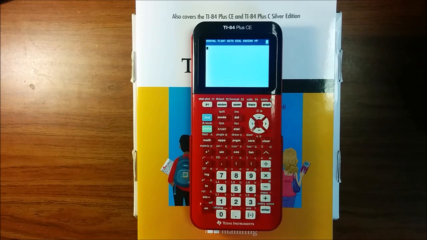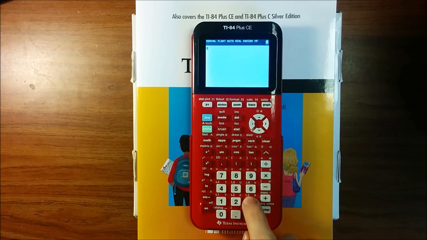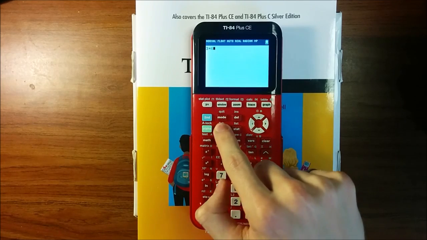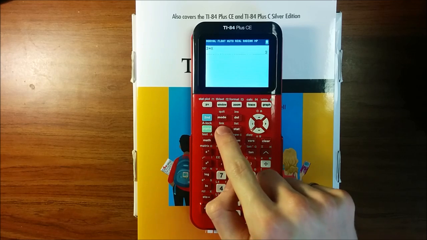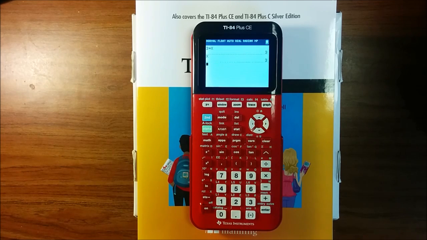In order to put a number into a variable, you'd use the STO key at the lower left of your calculator. For example, if I wanted to put the value 3 into X, I would press 3, STO, and then X. Your calculator prints 3, right arrow X, indicating that it's going to store the number 3 into X. Any time I want the number 3, I can now use X. For example, if I just type X and press enter, I get 3, because that's the value of X.